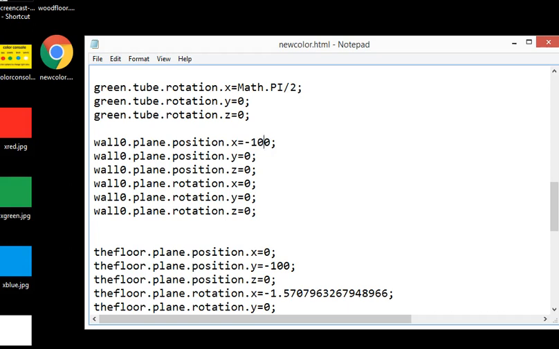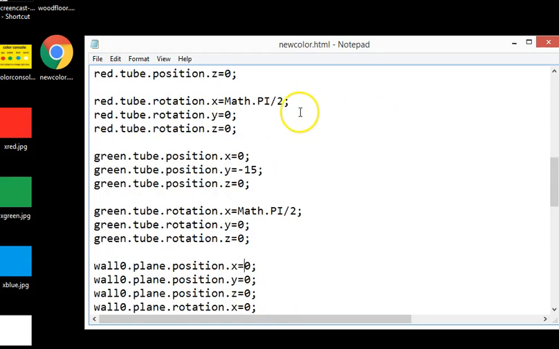Is that correct? Wall 0? No, that's the wall. That's not it. Get my act together here. Green tube, right here. Green tube, minus 100 here. Okay. Let's see what happens.